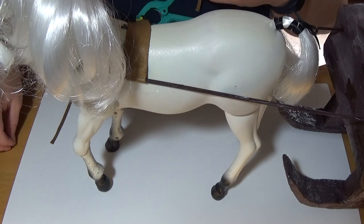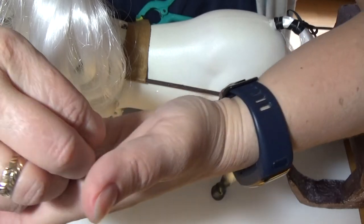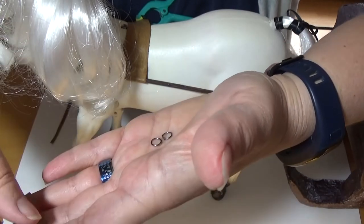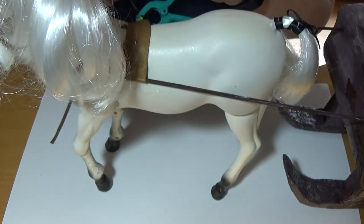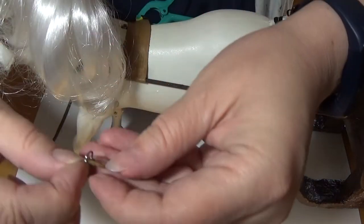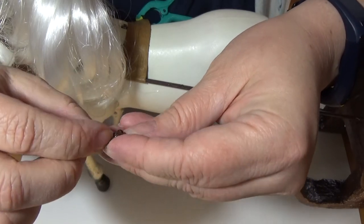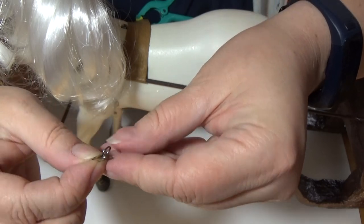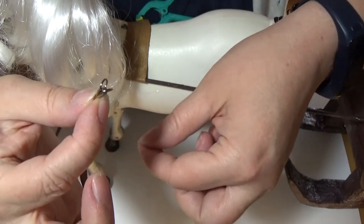Then I have two small jump rings. See if I can show you here. I have two small jump rings, and I'm going to put them on one end of this strip. Just a second, and I will show you so that they are sitting like this. And then I'm going to glue this piece around so that I have these two on one end of one of the strips.